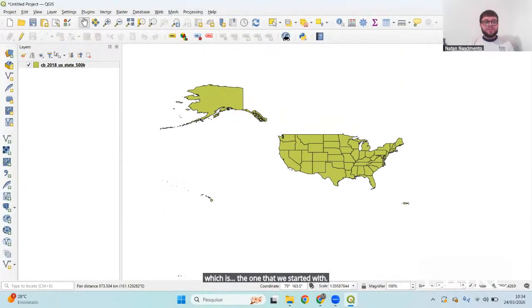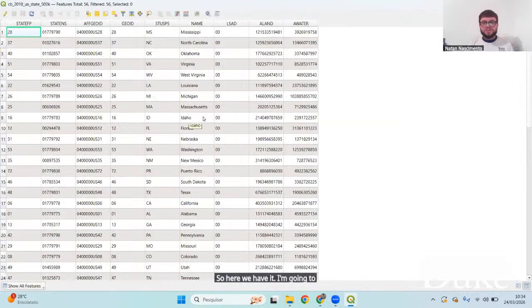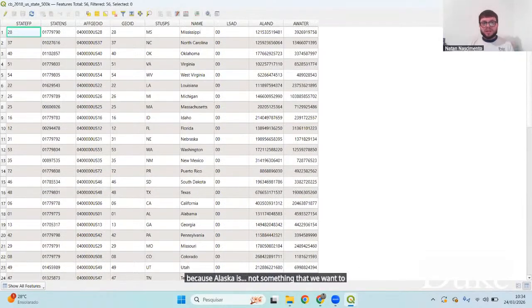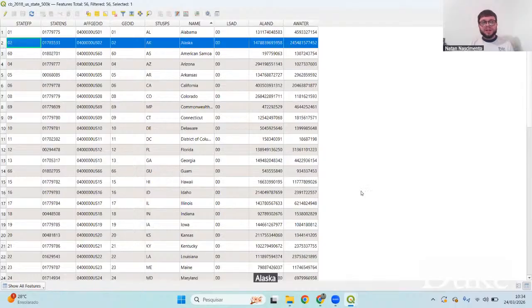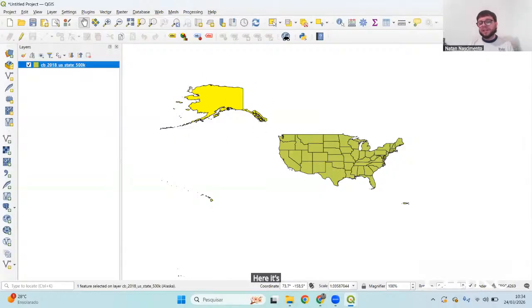So here we have it. I'm going to open the attribute table, and I don't want Alaska because Alaska is not something that we want to work with. I want to work with the mainland. When I click Alaska here, it's in a different color because it's selected.